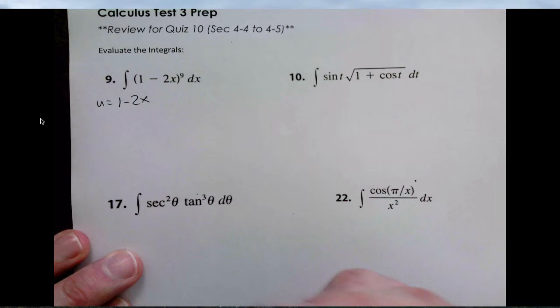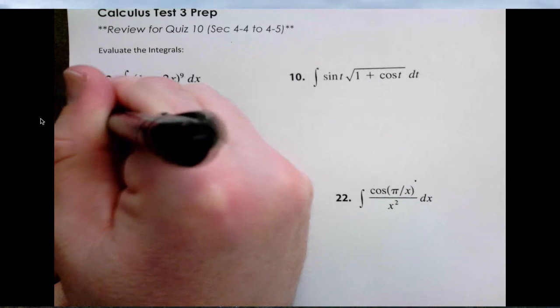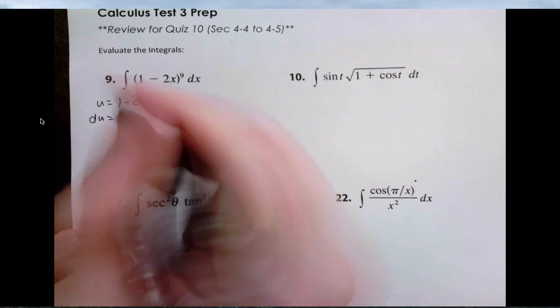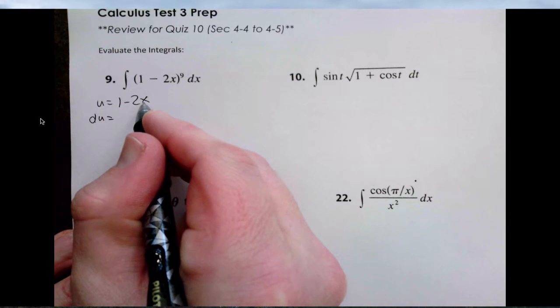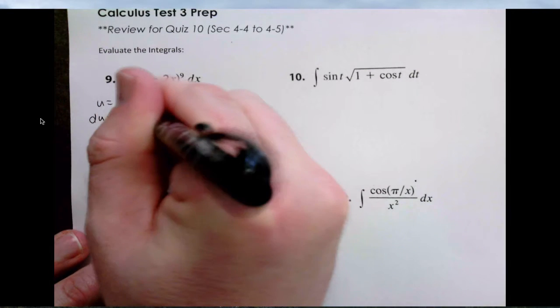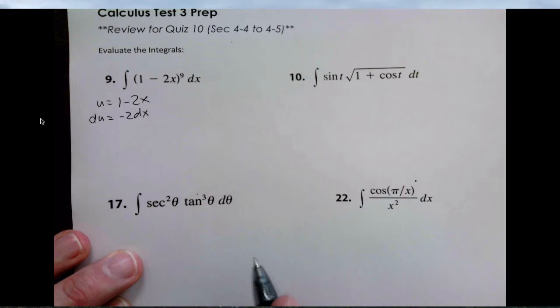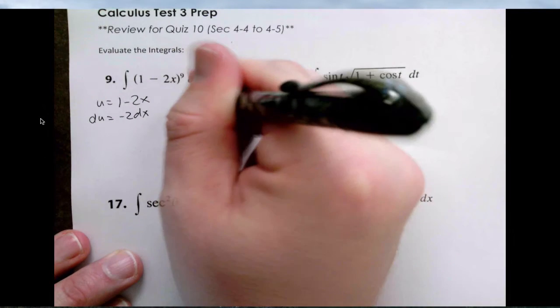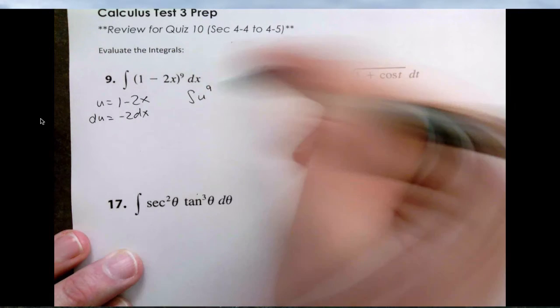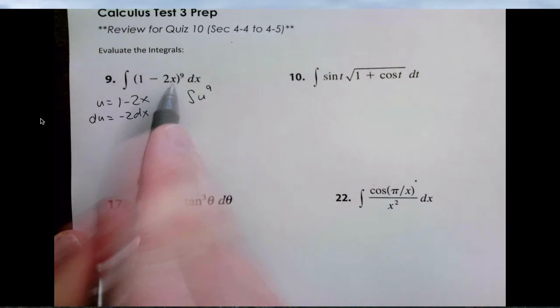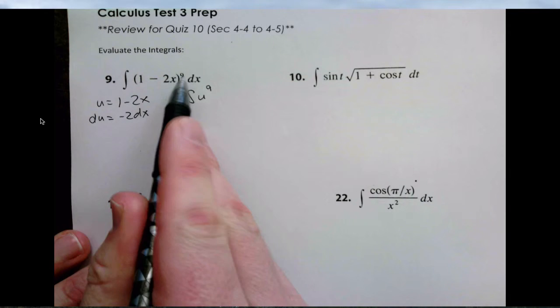Most of the time from this place right here, we can just find the derivative of u, which is du. The derivative of the other side with respect to x is 0 minus 2 dx. The derivative of x is dx. And now we want to match. So right now I know I have the integral of u to the ninth. I can just take this, replace it with u because it's equal to it, to the ninth power.